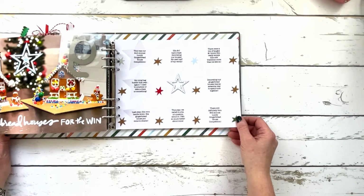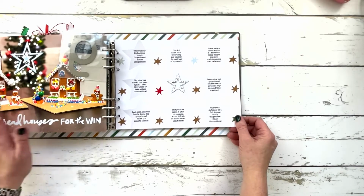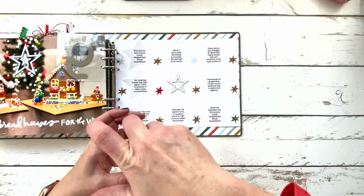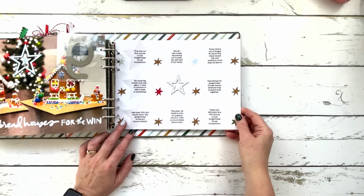My icing bag busted this year again. I need to practice or take a class or something. I struggled with the icing bags. And this was even a different kind. I told Olin when we opened them up, there's no way this bag is going to bust. It had a plastic top on it, but no, I still busted it.